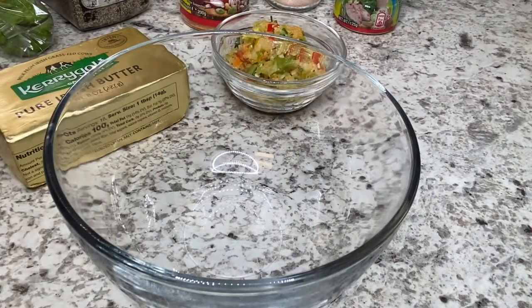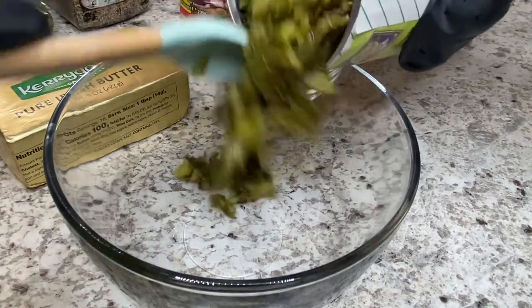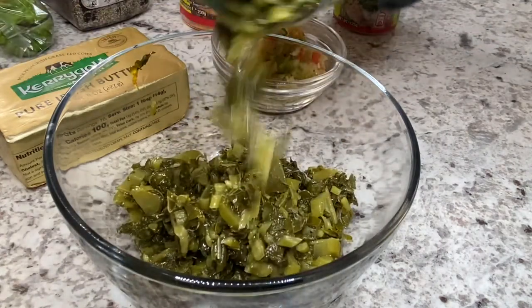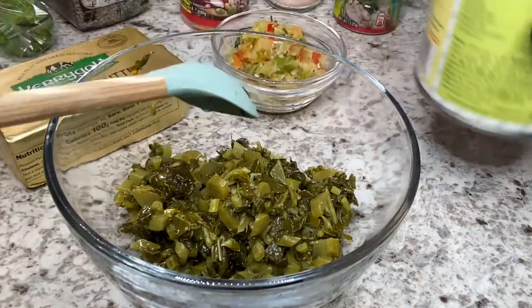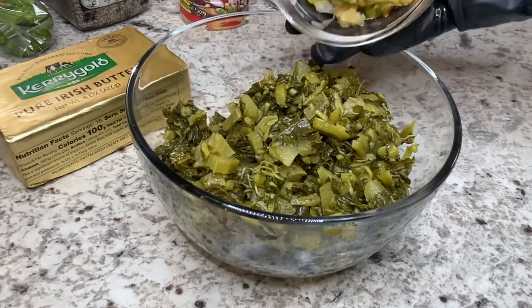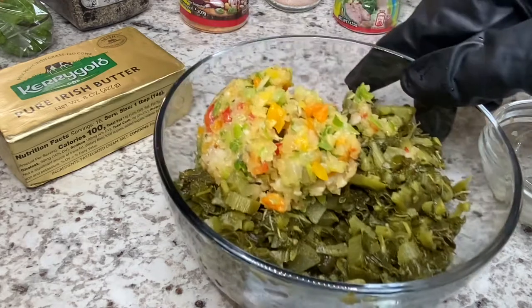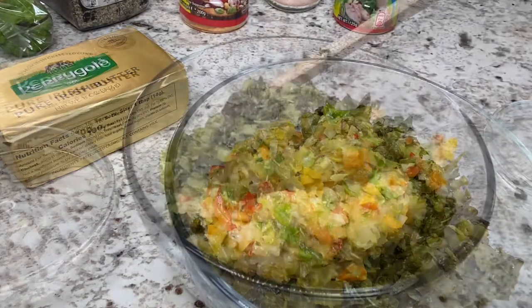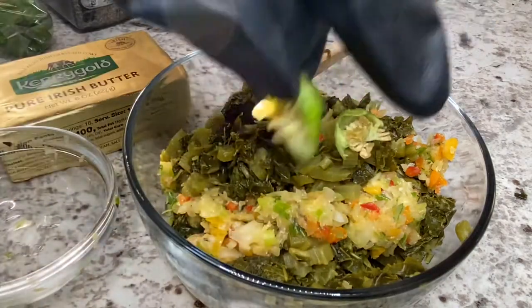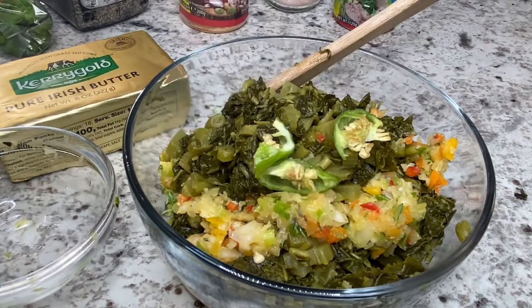First things first, you guys, we're going to prep the stuffing for our fish. Now, this is my favorite part about this fish, so I'm definitely going to be overdoing a lot of things here. I'll definitely advise to use all these ingredients to your liking, but I use the entire can of Callaloo, 3 tablespoons of the fresh blend. I'm also going to go in with 1 teaspoon of black pepper because black pepper is important for flavoring fish. A whole Scotch bonnet pepper, season everything included because I want this to be nice and spicy.